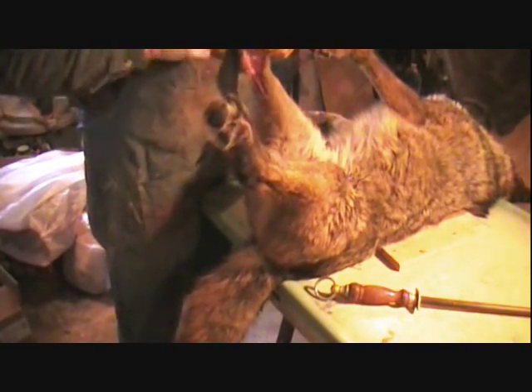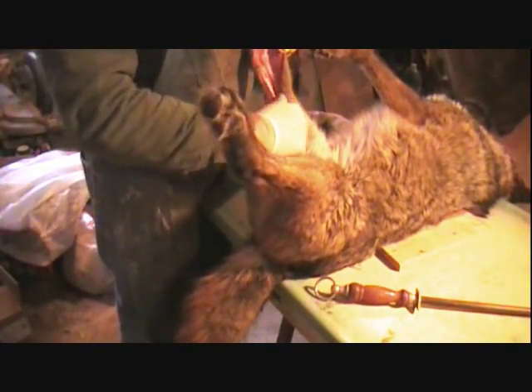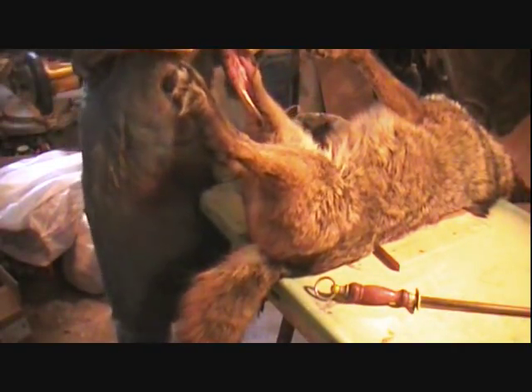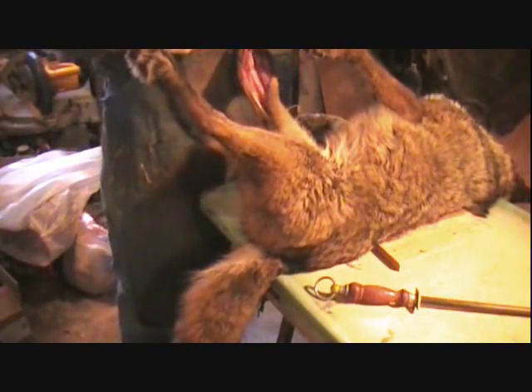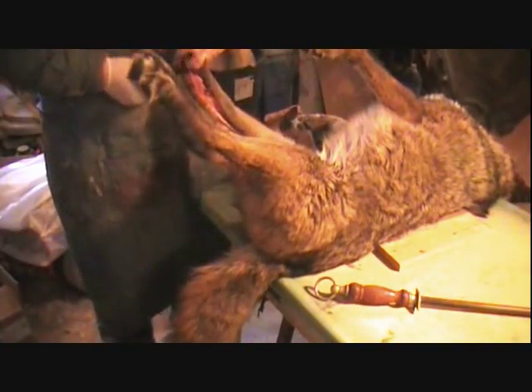I might change gloves - sometimes the gloves get a little slack on you. We want to be kind of careful with this because it's going to be a rug mount. We can repair some holes in it, there's going to be some holes in this. I don't know if we killed it with a shotgun or a rifle, but sometimes you find out later that you used something heavy artillery on it, but that's the way it is.